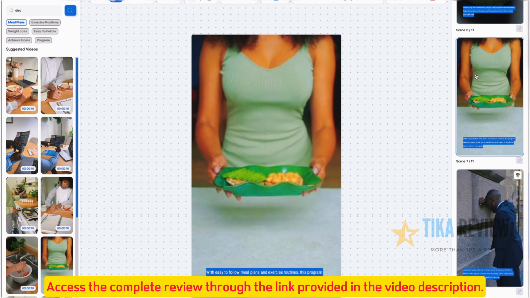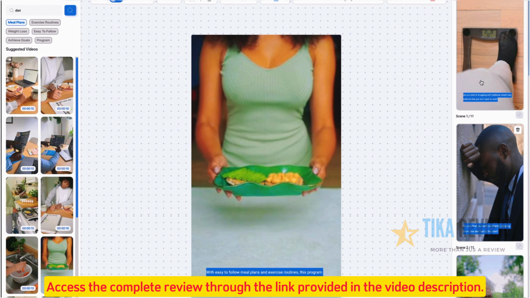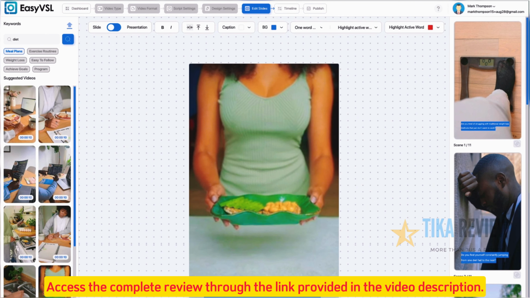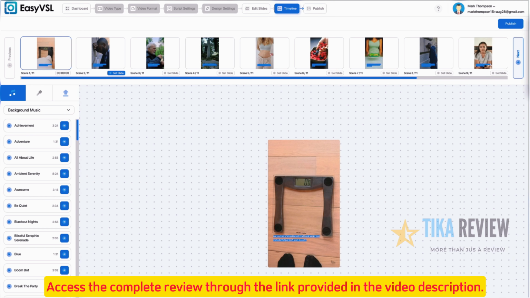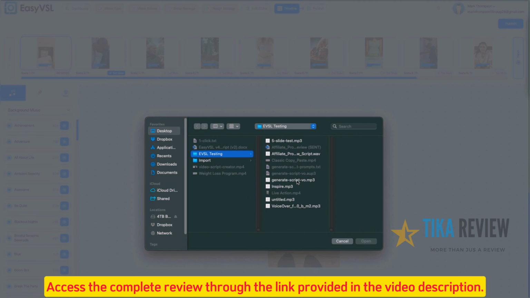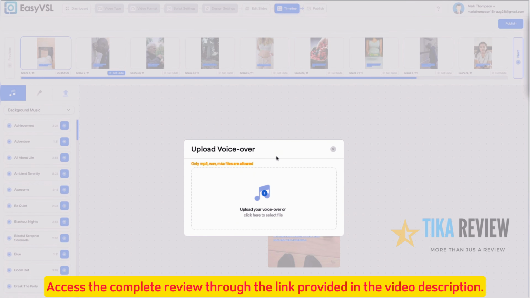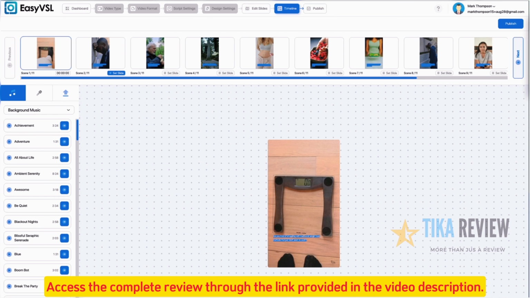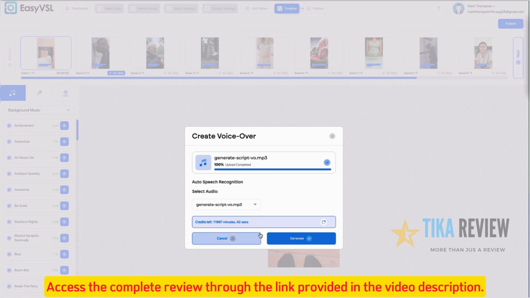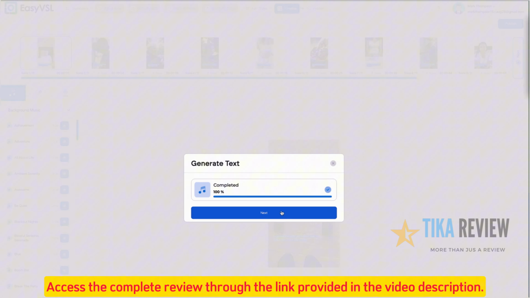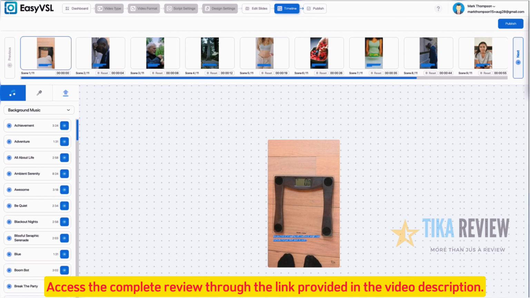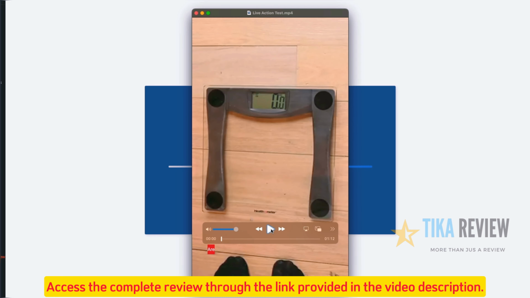Once you have each of your slides and all of your scenes ready to go, I'm going to click on next, and it's going to go to the timeline. Now I can do the exact same thing that I did before, where I upload my voiceover. Actually, we already uploaded the voiceover, so it's already in there. And now I'm just going to sync this, like we did before. All right, so now all these slides are synced, and I could play this if I want to, but I'm just going to export this, and then I'll show you guys what it looks like in action. Okay, the video's ready, so I'm going to click play, and you can see how it all turned out.